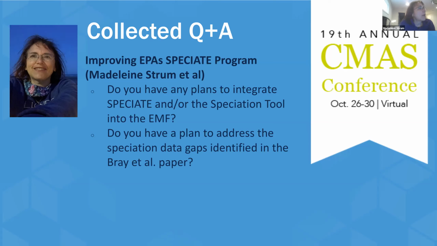With regard to questions, we have integrated this Speciation Tool into the EMF, and the Speciation Tool has the SPECIATE database integrated into it. Now, the Speciation Tool 5.0 uses SPECIATE 5.0 and not 5.1, so we'll need to update that. But there are ways to do that, and the user's guide provides that. That's not a heavy lift to put 5.1 in there. And with regard to addressing the data gaps, this conference, other conferences, we continue to make sure our needs are known. And of course, we're continuing to do our literature searches and work with our own Office of Research and Development on filling our data gaps.